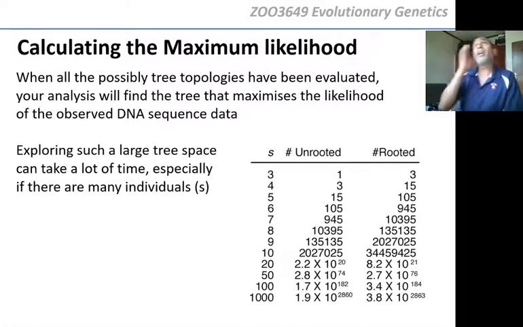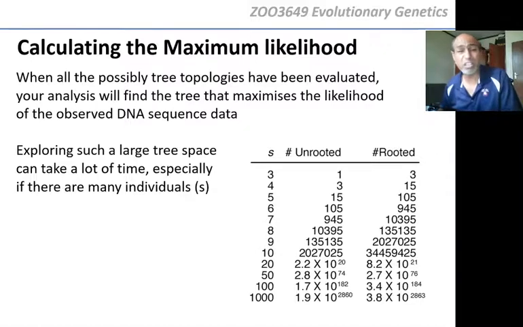However, what if I said to you, all the individuals in our class, we are about 15 in our class. Let's make a maximum likelihood tree for all our individuals in our class. Look how many possibilities. 15 is somewhere between 10 and 20, so let's assume 20. There are suddenly 8.2 times 10 to the 21. Do you know how big that figure is? It's like taking that decimal there and moving it that way 21 positions.